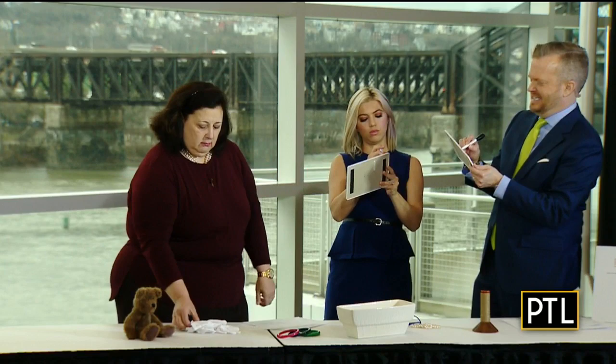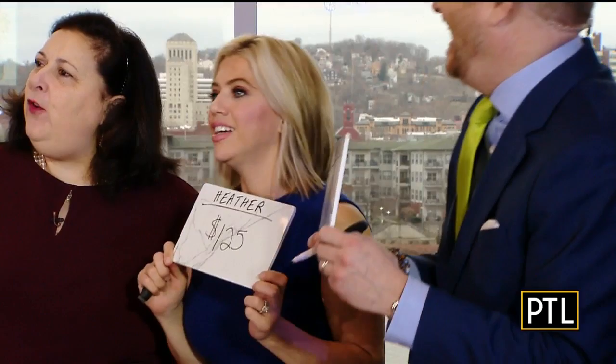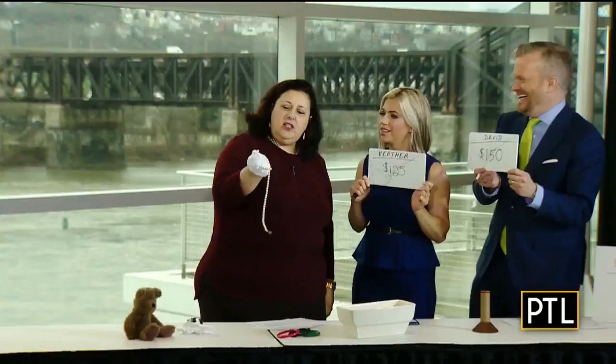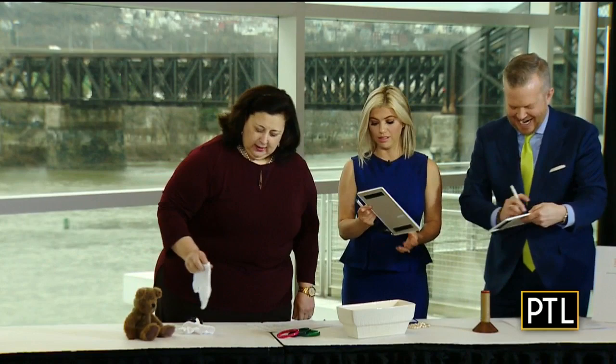They should have a consistent luster. Now write down your answer. What do you think they're worth? 24 inches, a consistent luster — Mikimoto pearls are $2,500. So those are real pearls? Yes, real pearls. Get to a jewelry store. Clearly we're not in the market for pearls very often.